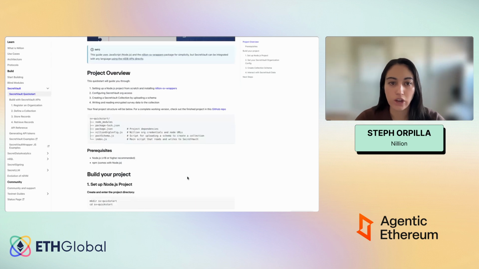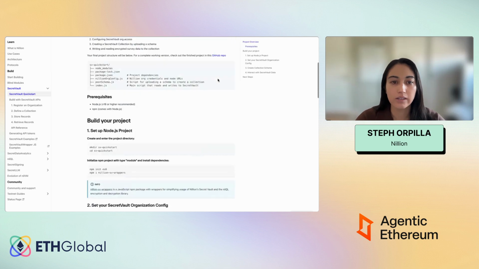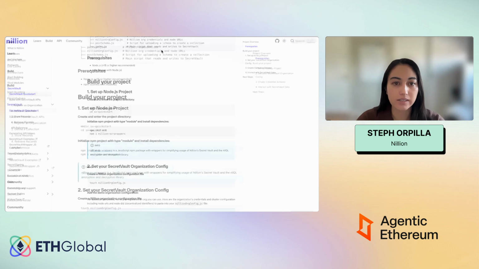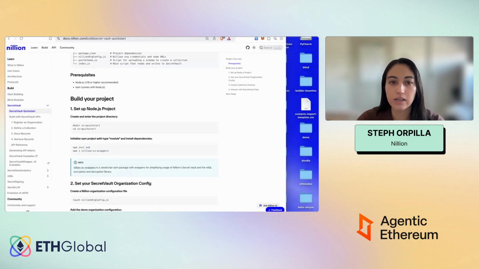And this is going to be a Node.js project that I create completely from scratch, as it says in the Quickstart. So let's start building the project. I'm just going to minimize this, and I'll keep this on the left side of my screen.